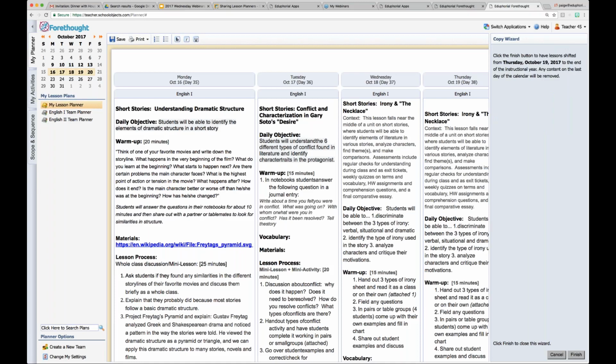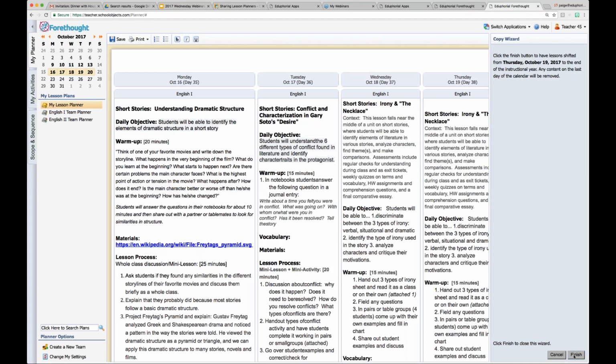So if I had planned my entire year and I shifted everything over one day, that last day of school would fall outside of the instructional calendar. So if I'm only moving one day and I haven't planned next week's lessons, and I can look over here and see that I haven't because they're not bold, then it would move what I have on the 19th to the 20th, and anything that I had on the 20th to the 23rd, and that would be all because I don't have anything else in there.